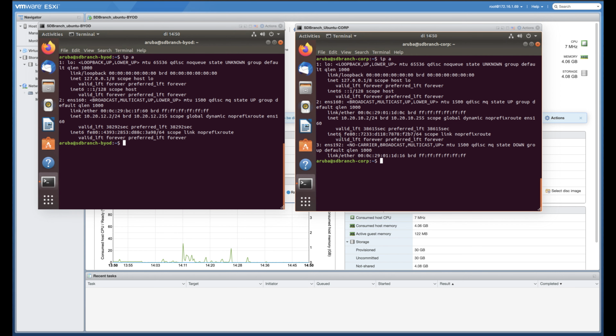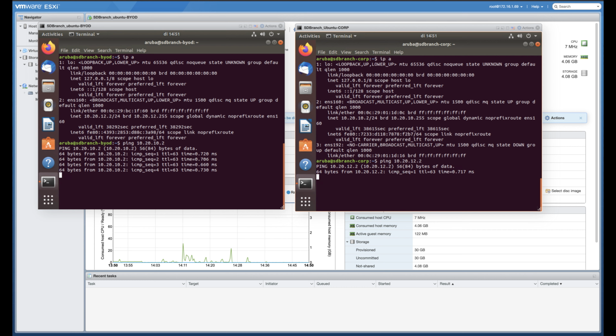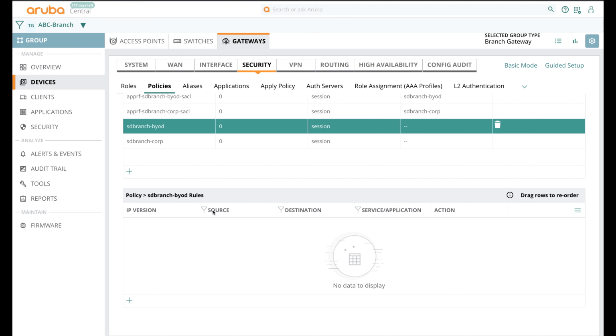As you can see, these two devices, the bring your own device, 10.20.12.2, and the corporate one, can just ping and reach out to one another. And we're now going to create some additional ACLs, so we'll make sure that that's not possible anymore.